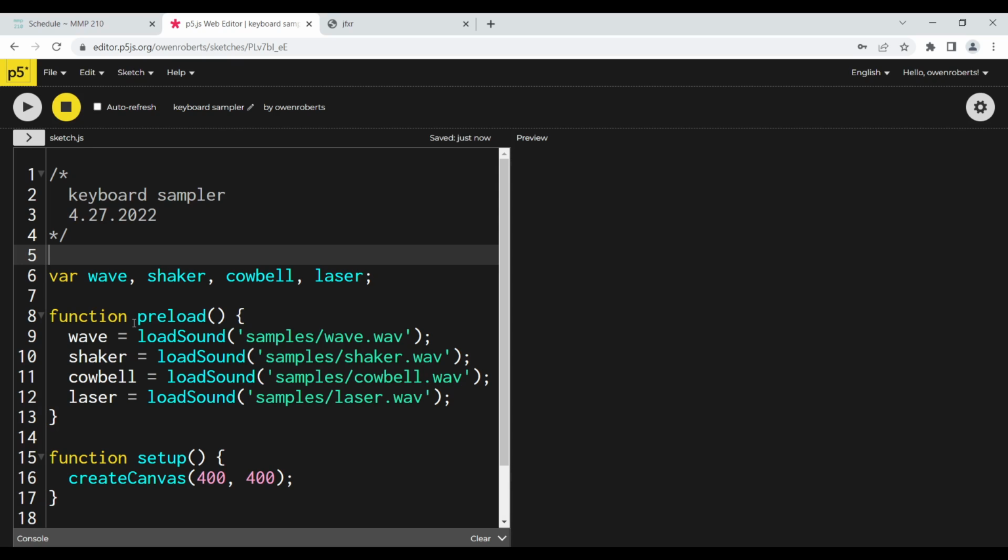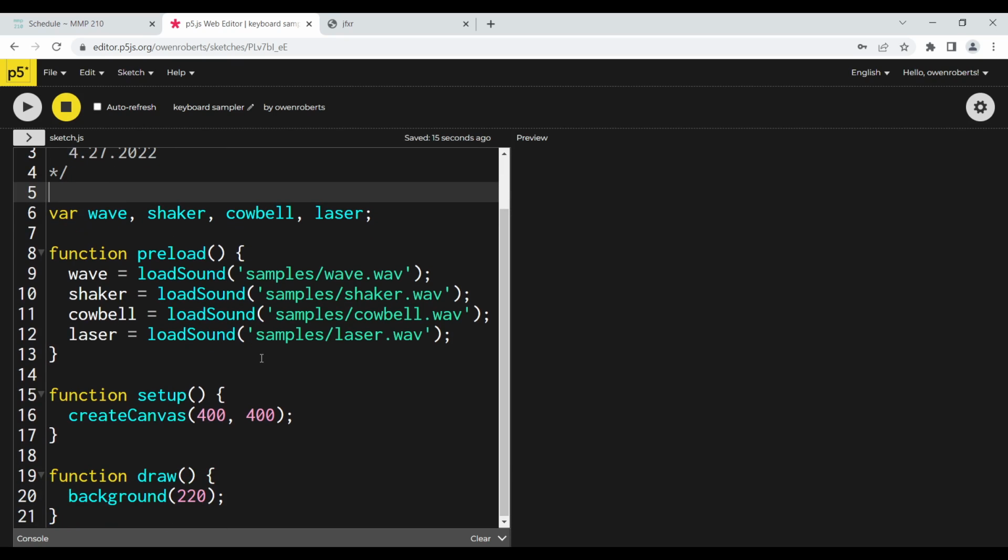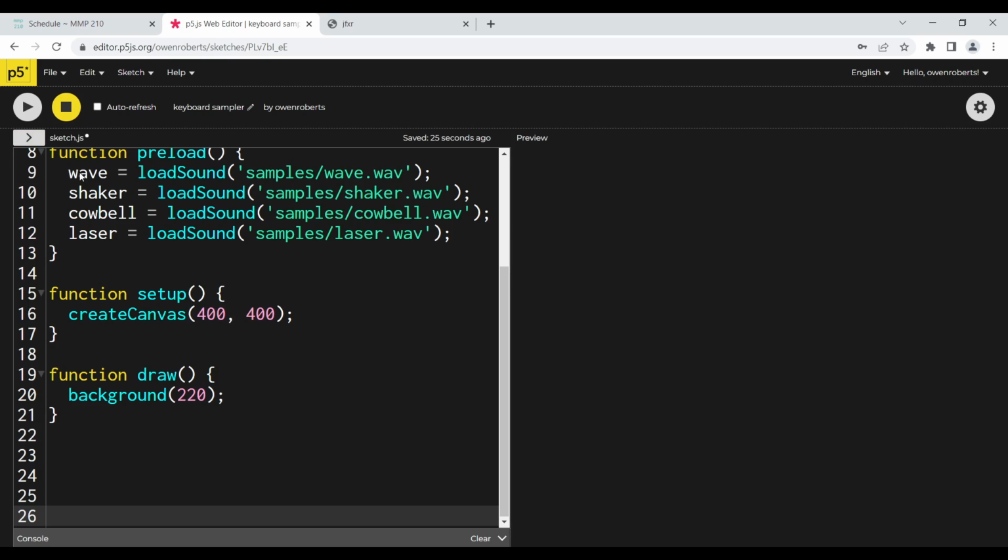So we've got our sounds, and now we want to link up playing the sound along with drawing some visuals on the canvas that go along with the sound. This is a good time to point out the difference between these two different types of events. If I want to play a sound, I can use the sound and say .play. And if I want to draw something, obviously I'm going to draw it in the draw loop. But I don't really want to play my sounds in the draw loop, because if I'm playing a sound in the draw loop, it's going to be playing over and over again.